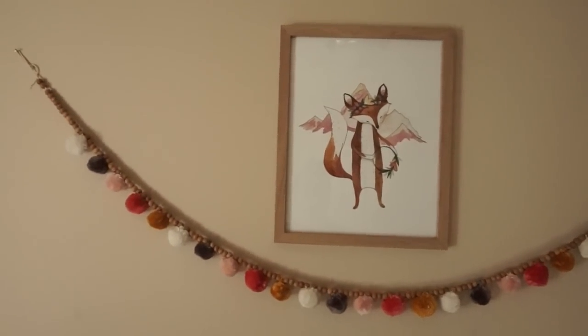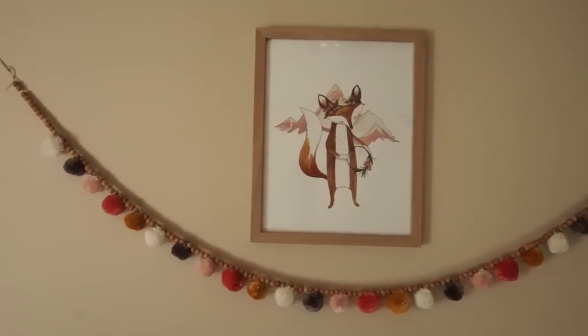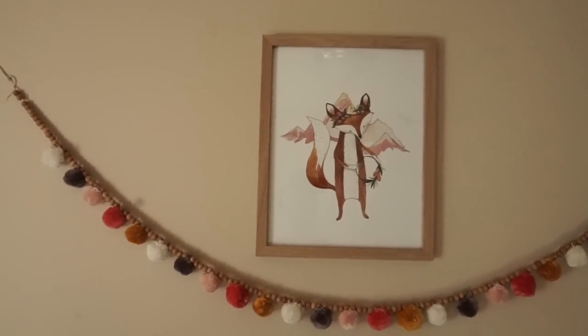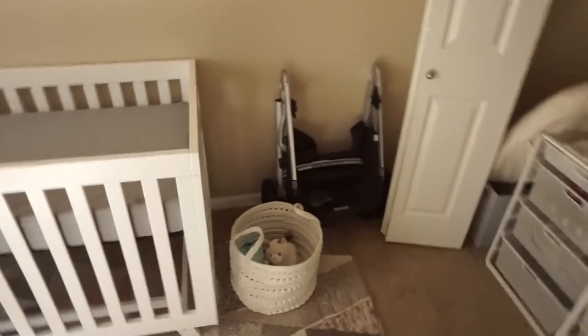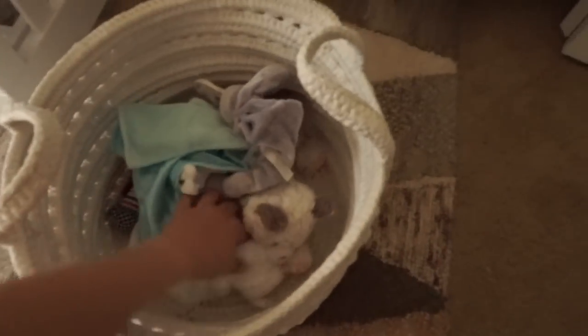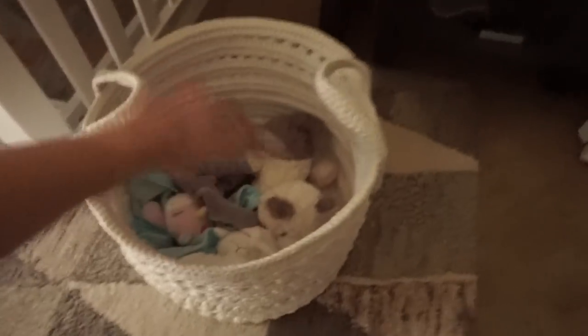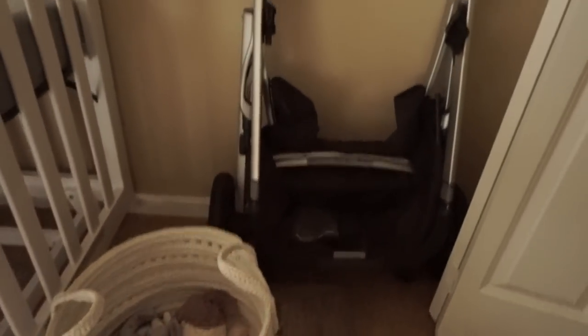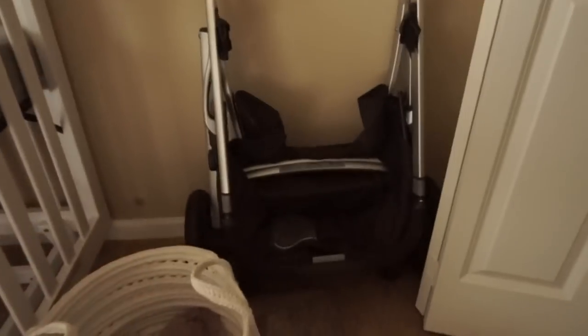And then this little fox painting I got at a really cute little interior store in Bend, Oregon — it's kind of like a one off, so I can't really link it, but I might be able to find the artist for you guys. And then just a light wooden frame. Coming over here, I got this really cute little crocheted basket from HomeGoods a long time ago, and I just have any of like the stuffed animals that people have gotten her or like little lovey type thingies in here — or it can also be used for toys. But that's all she's got right now so I just kind of have that here. The stroller won't be stored away like this once she's here either — we got the UPPAbaby Vista stroller, so that's the frame, I just have that sitting right there for now.